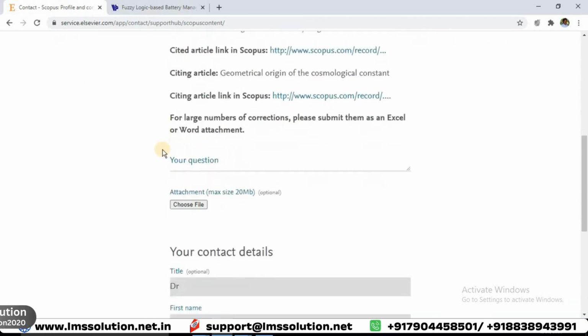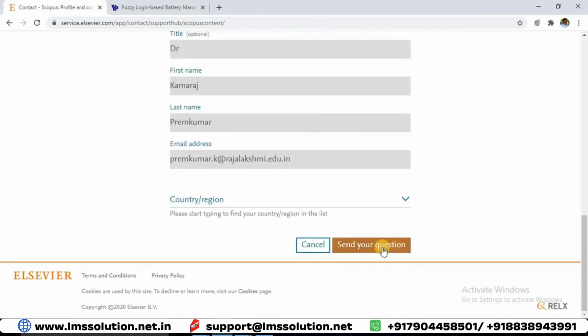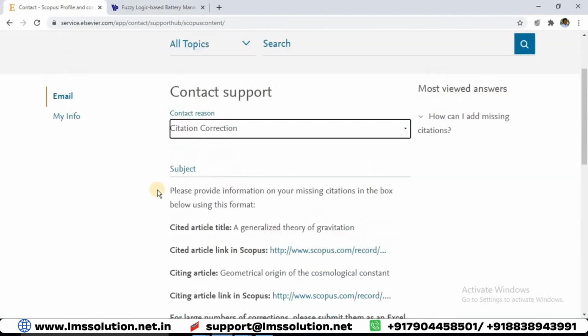Then they ask for the file of the paper in which your paper has been referred to. Just upload that corresponding paper, provide the citation details, and then send the question to the support team. Within 40 days, they will get back to you with the solution.